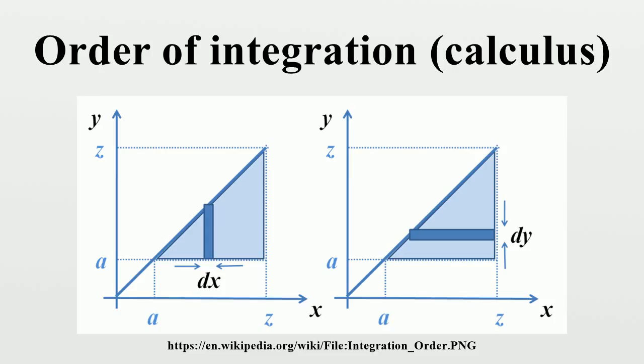Theorem 2: let F be continuous for x less than infinity, c less than or equal to y less than infinity, and let the integrals be respectively uniformly convergent on every finite interval c less than or equal to y less than or equal to c prime and on every finite interval x less than or equal to a. Then if at least one of the iterated integrals converges, the other iterated integrals also converge and the values equal.